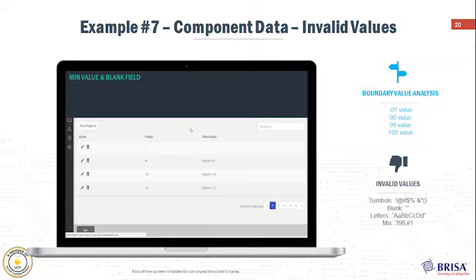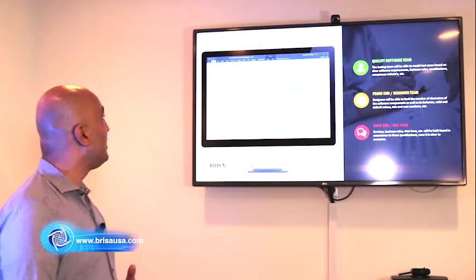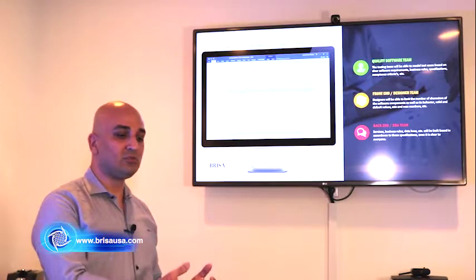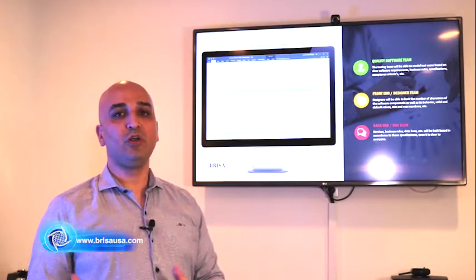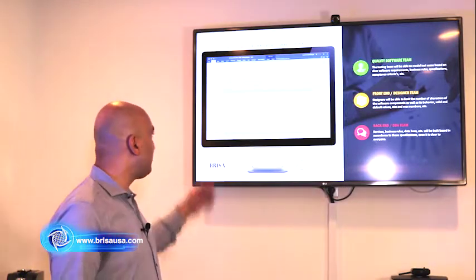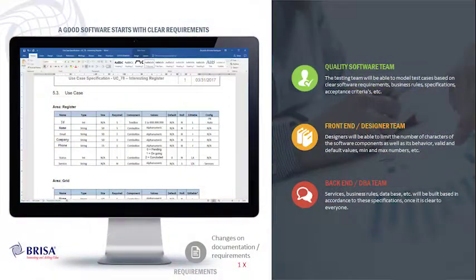When they do it, they know exactly the information they need to find these problems that will be found by end users if the testing activities are not properly implemented in the company. So when we are talking about business rules and requirements, these components must be discussed among software and testing team. And this is a real example. We just decided to not discuss but to document this information.